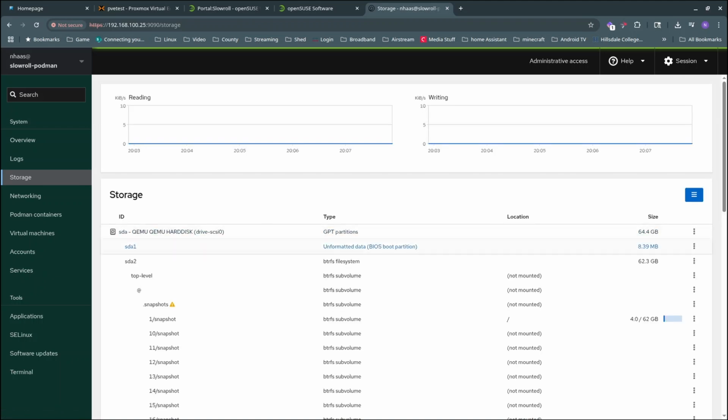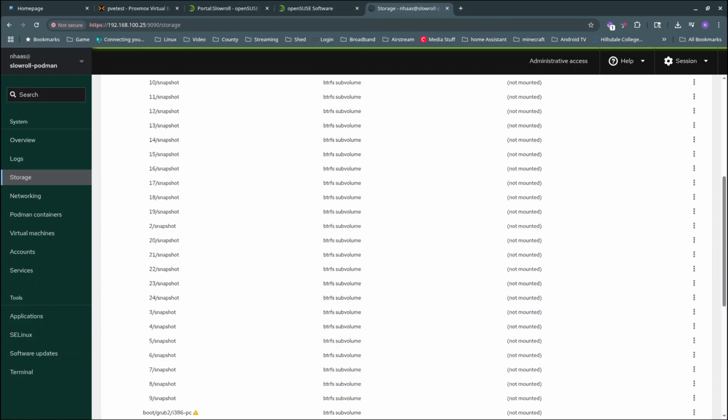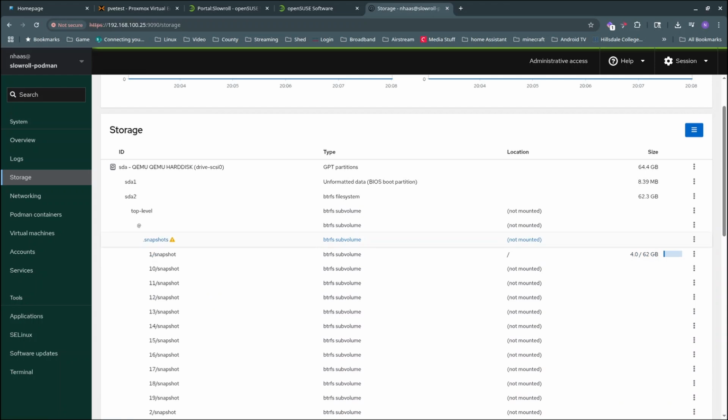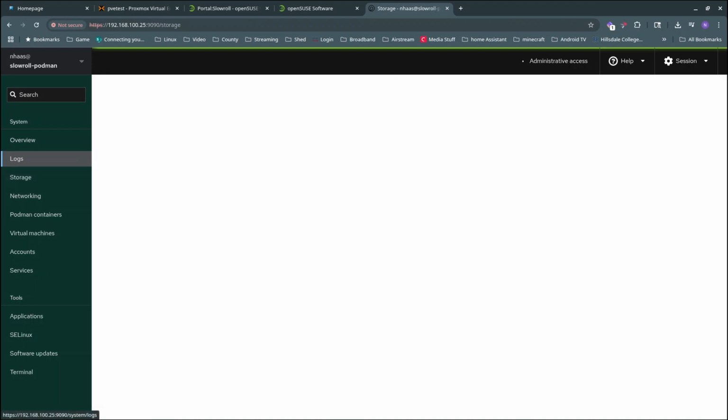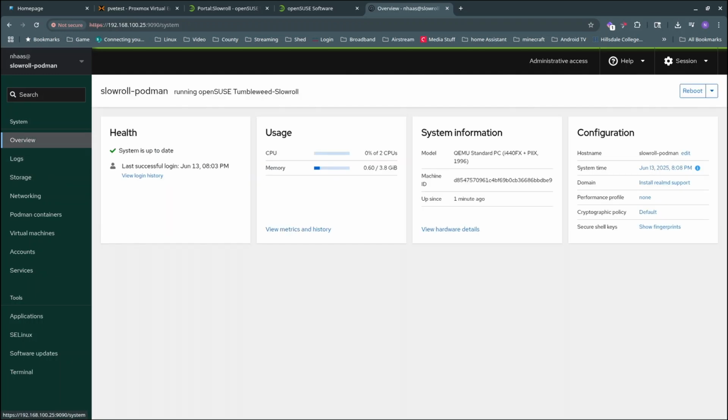Storage, let's see what storage is. I wonder if I can run snapshots from here. That's something I need to do. That's kind of cool. Logs, cockpit session, system view. Yep, this is fine.